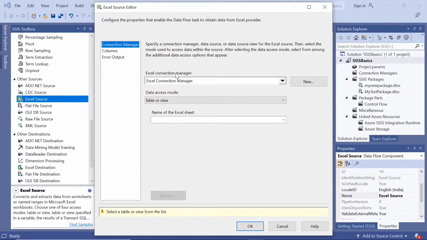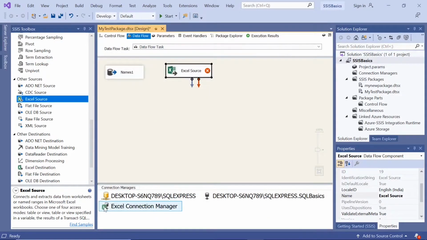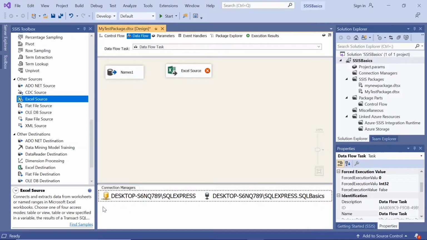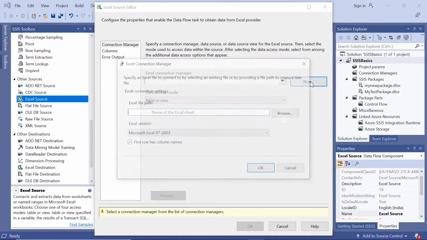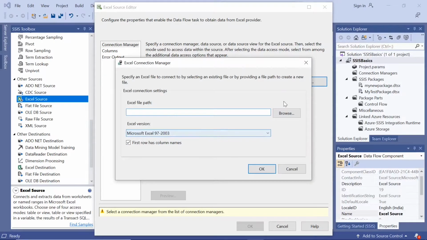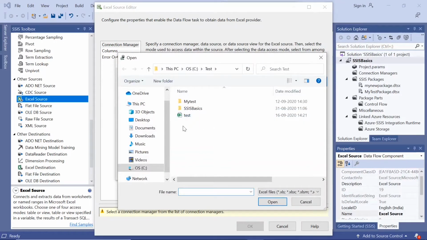We'll click this and say there's no connection manager. We'll delete that so that we can create a new connection manager and browse to this C test, the test file.